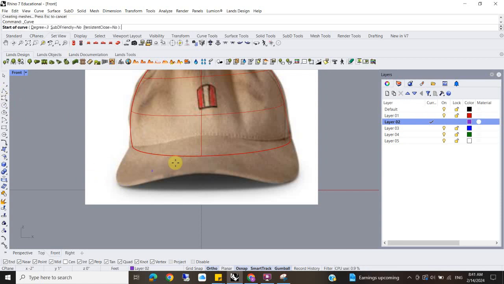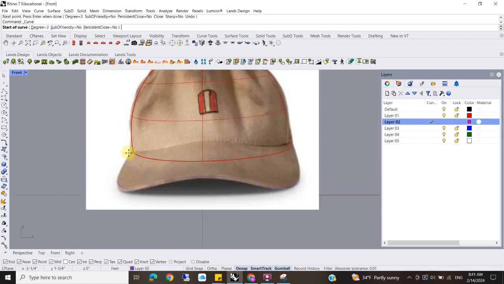And I'm going to use this tool to trace the front of this. I'm going to use interpolate curves on surface. I'm just clicking on the first one here. So I want to trace a whole outside of this, and then I'm going to work on moving pieces back. So I'm going to trace the whole front here. I need to turn off ortho to do this well. So I'm just clicking, tracing the front piece, hit enter. And then I'm going to trace the back piece as well. So I'm tracing here.